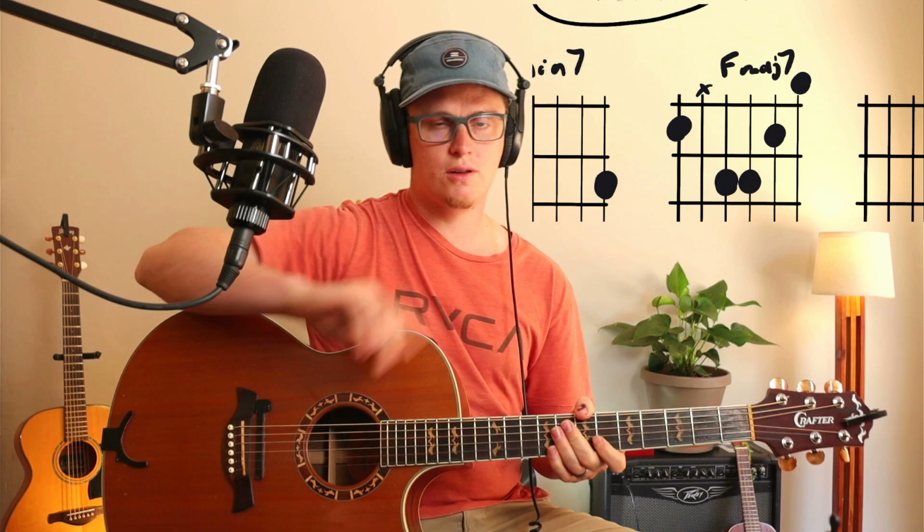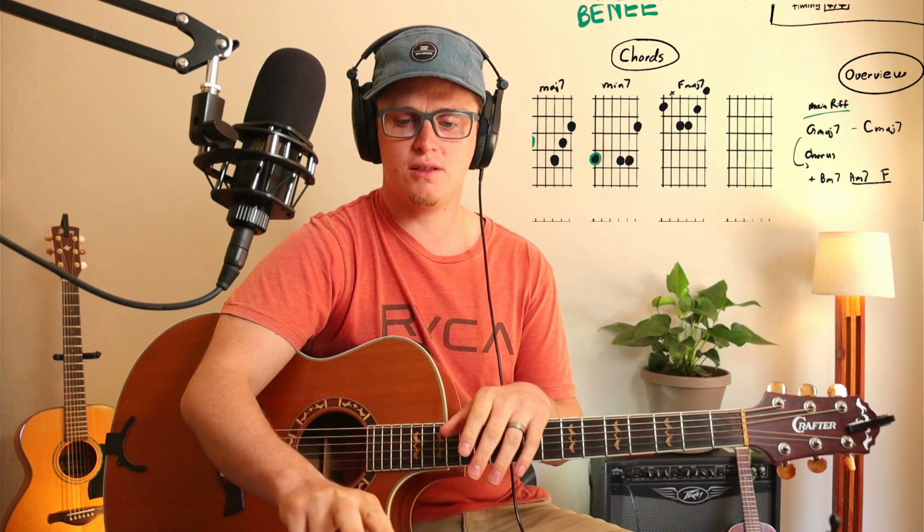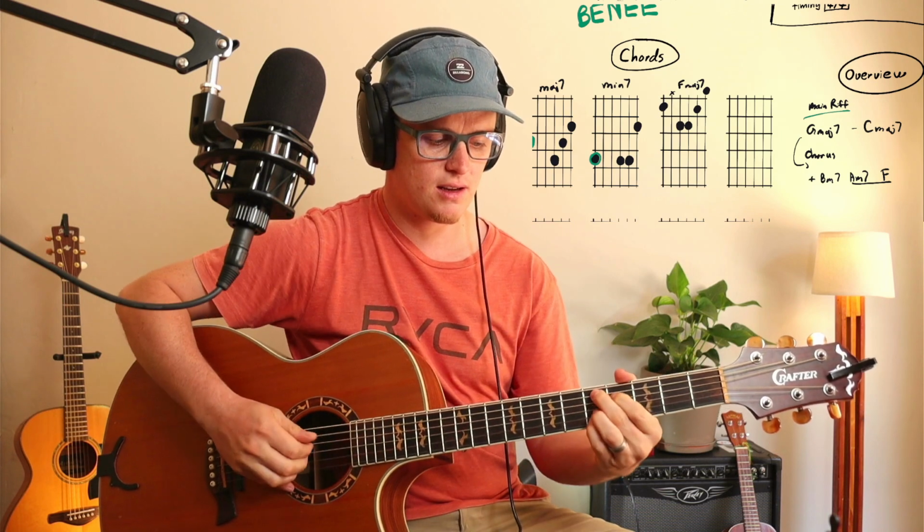So these chords are in the key of G, except the F chord, which is a very common non-diatonic chord. Now non-diatonic just means it's out of the key of the song, so it's not in the normal major key, it just goes out of the key for that chord. So very nice. The things you can make with these chords are basically, especially if you add a D9 to it.